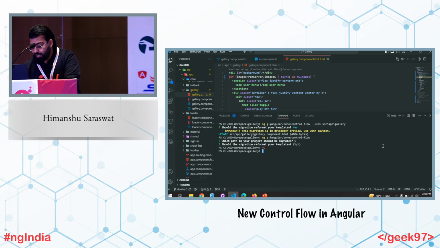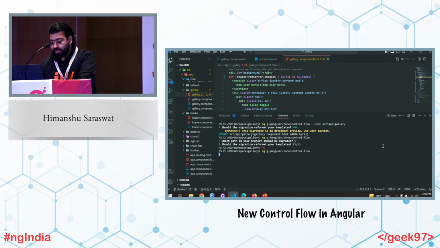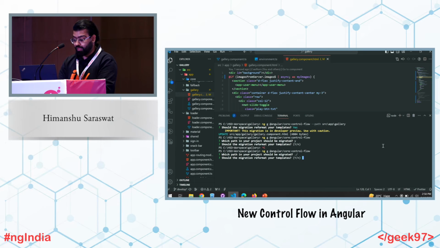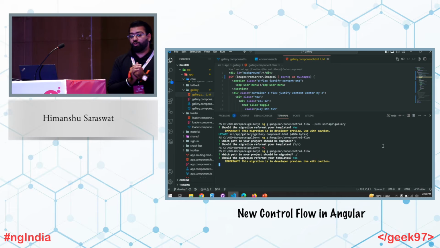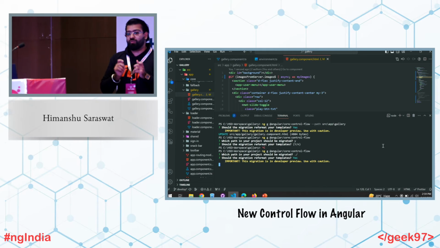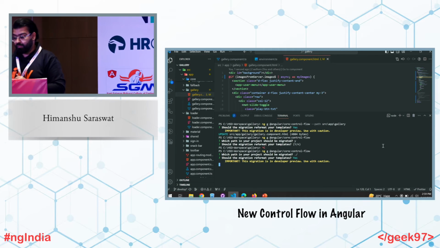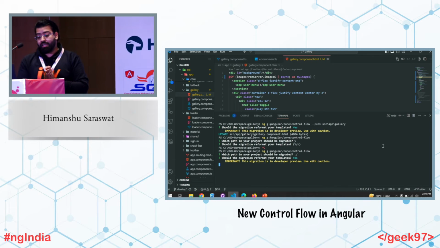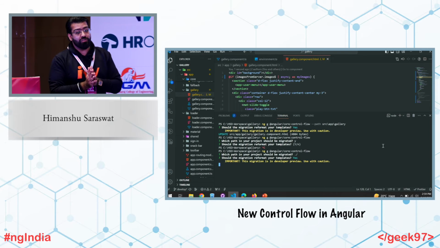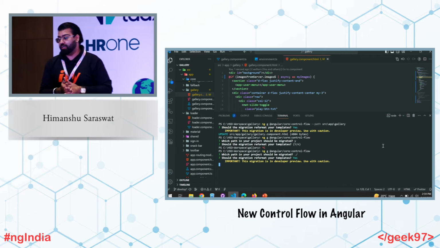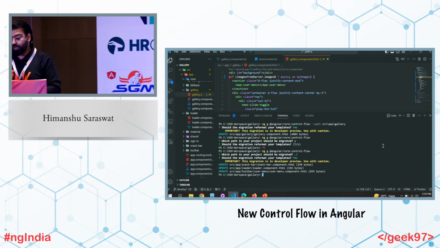So my bad. Let us run it again. I'll give the path as the root folder. I say yes. And I want to show you one thing, which is still in developer preview, but there is a catch. So we'll see where it actually breaks. And this will be stable when we go to version 18. So that's the roadmap for it. It should be able to do it quick, and that's it.